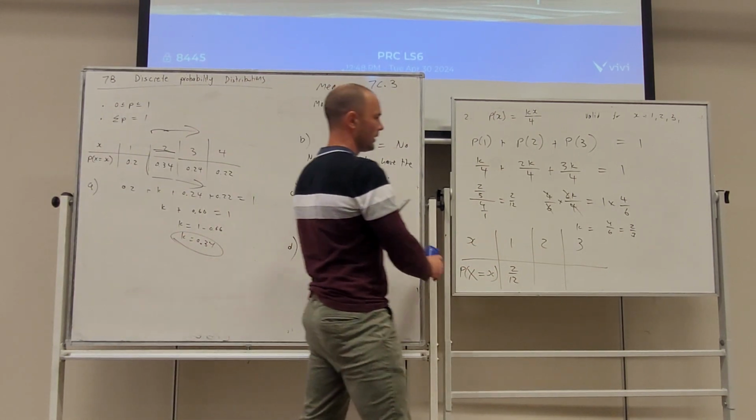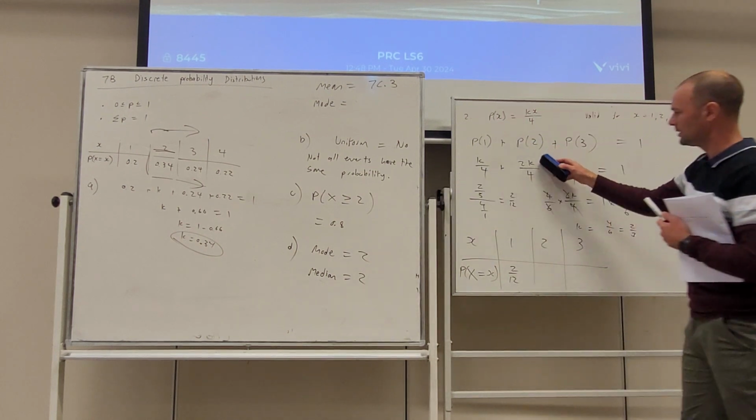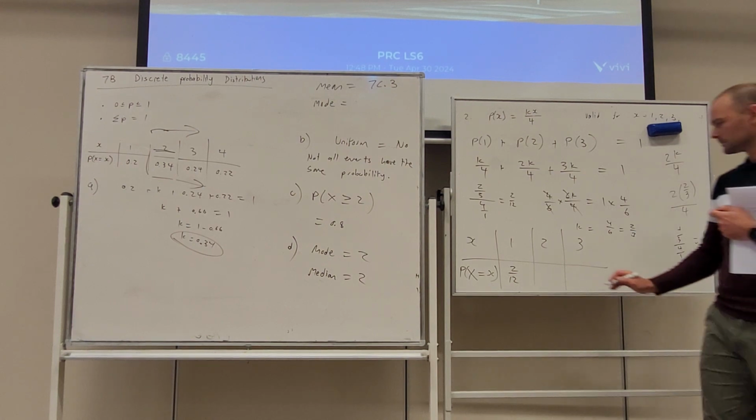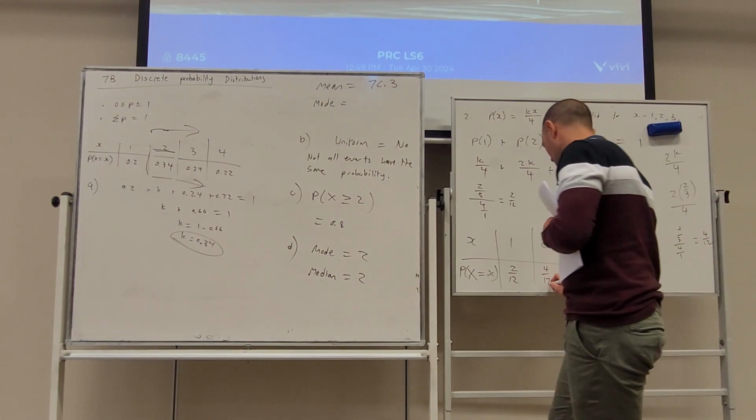The same with probability of event 2 is 2k on 4. So let's just write that out here, 2k on 4. That's the same as 2 times, well, k is 2/3, on top of 4. So I'll do it nice and slowly. You can just type it in your calculator, right? We'll have 4 on 3, on 4 on 1, AD on BC, we'll have 4 on 12.